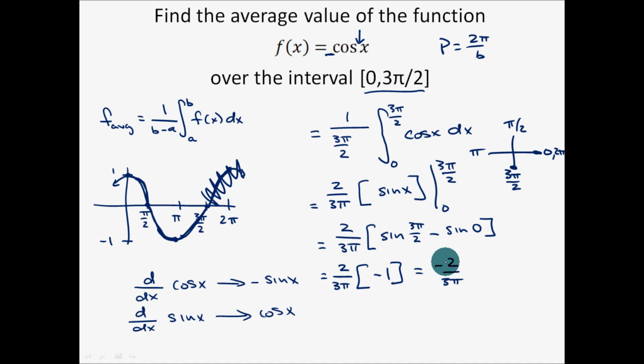Sure enough, we did get a negative number. And let's try to estimate that number. Remember, pi is really close to 3. So we kind of have, I'm going to do these little squigglies for approximately equal, -2 over 9. Okay, so it's a pretty small negative number, but it's negative. Okay, so that looks good.